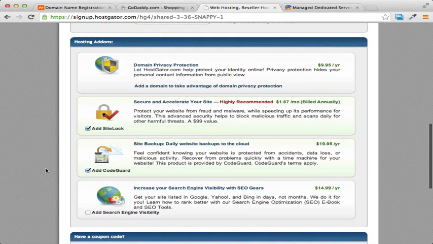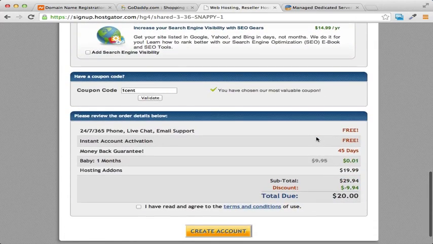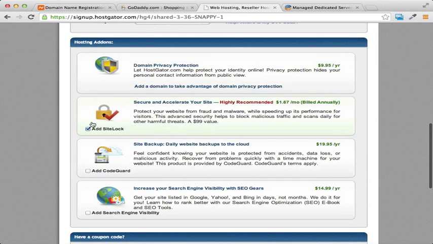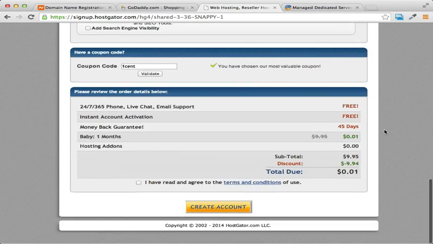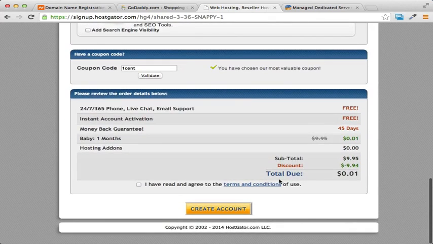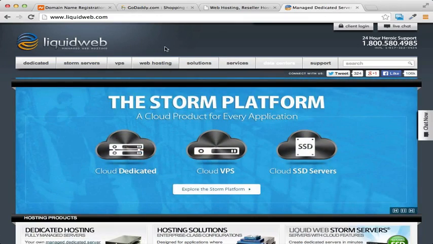And then there are also these other add-ons that at HostGator you don't need. You can add them if you want to. I do not add them just because they're a little bit more money than I feel that I need to spend right away. But when you get rid of those add-ons at HostGator, you can see you're going to be able to get started with only a penny if you use that 1 cent code. And with your hosting at Liquid Web, it's the same.